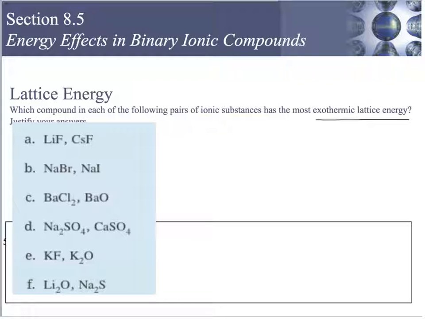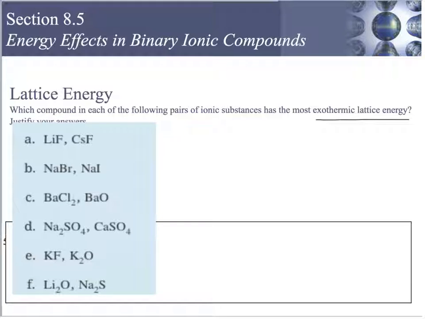For the next one, somewhat similar, we're comparing two ions, so that's a +2 charge with a +2 charge for calcium, and calcium is lower and to the right, so we're going to assume that calcium is going to be larger than the sodium ion. So that means that sodium sulfate should have the higher lattice energy.